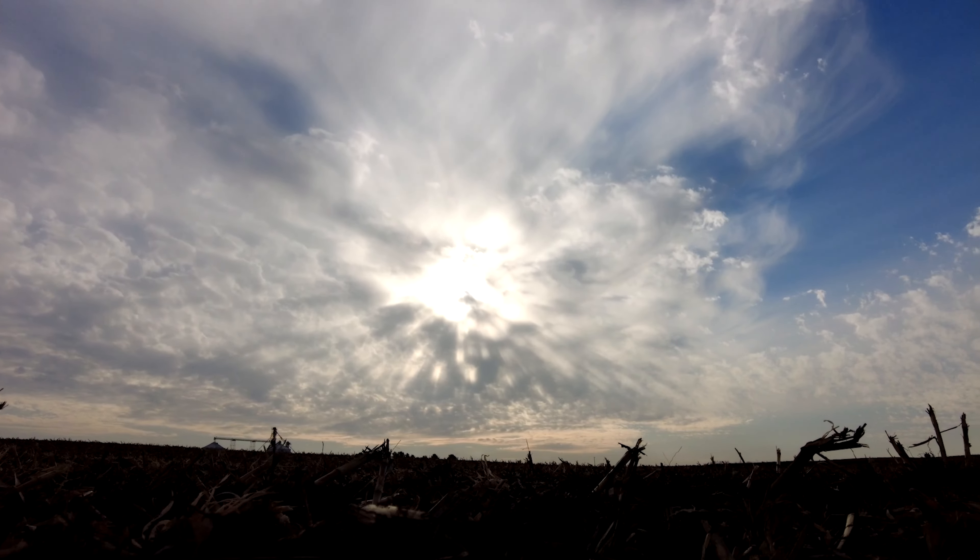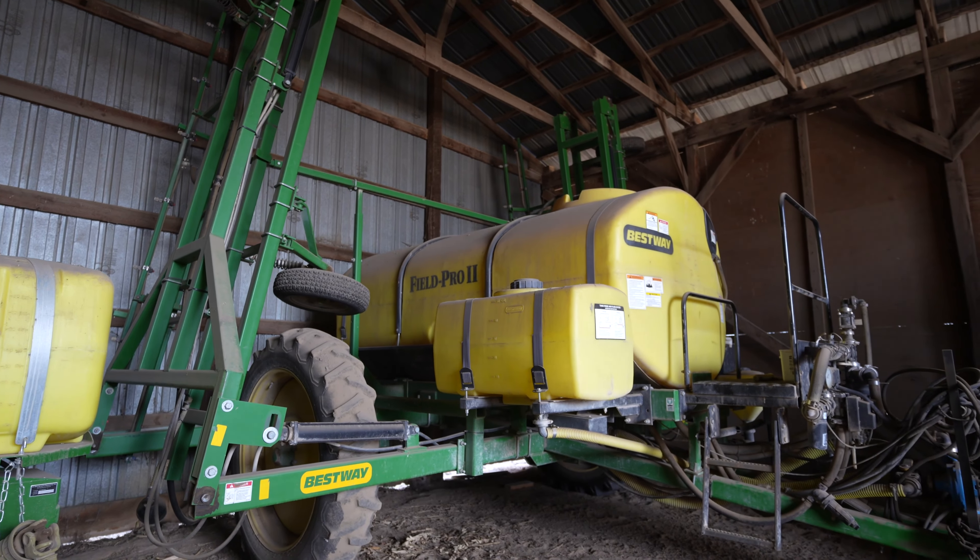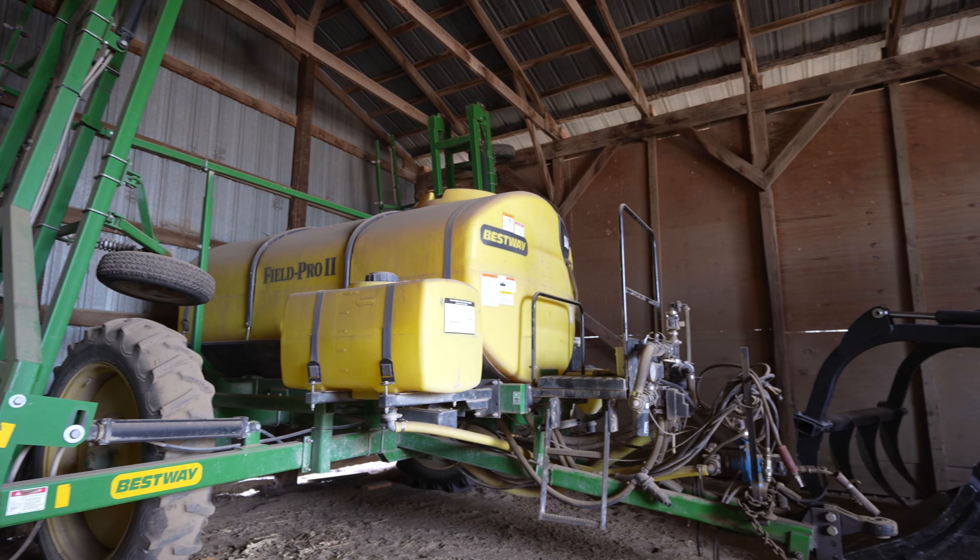For our 2021 crop we have pretty much sold it all. We have sold probably maybe as much as 25% of our 2022 crop. Right now I'm kind of waiting to see what the prices do. We're kind of in an abnormally dry period at the moment, so going into spring I'm not quite sure — do I want to sell a bunch of grain and then not be able to deliver? Or should I just kind of hold off and see what the prices do? On everybody's mind around here right now is probably the weather. It's kind of dry, but yet it's not completely serious just because it is early spring, so maybe we'll have a wet summer, which would be really good for us.